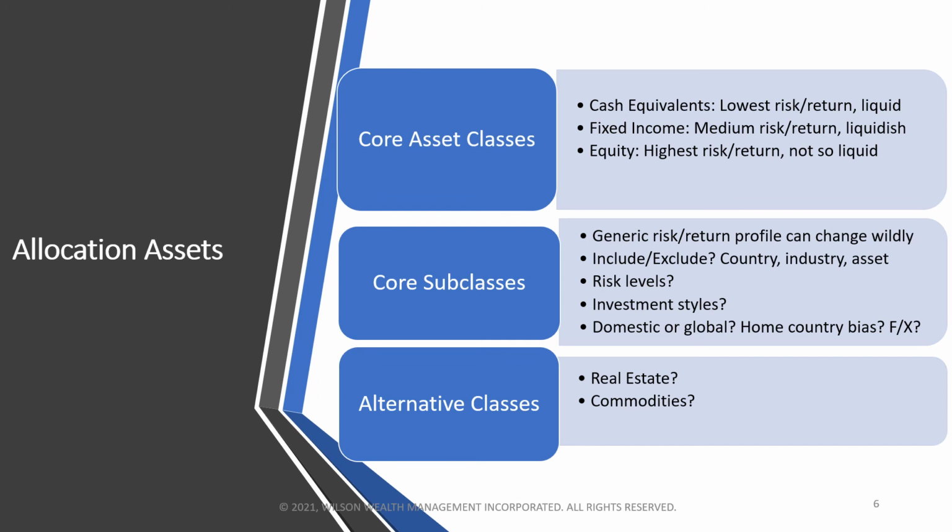One of the questions that I always get is why fixate on 3 core asset classes? There's a lot of stuff out there. I want real estate in my portfolio. Or I've been told commodities are negatively correlated with certain asset classes, so I want those as well. And that is true. But I think the issue for most mass affluent retail investors, even up to say $2 million in assets, is that the cost to spread out your wealth is something that you want to minimize. You want to keep your costs down.